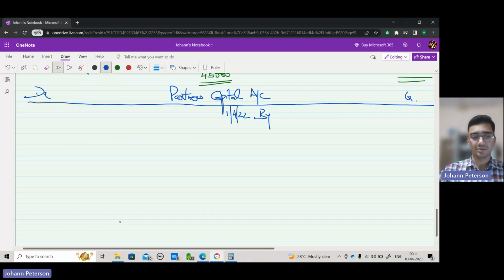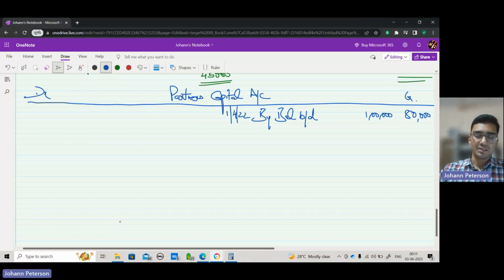Okay, this is the opening balance. It's not given that we are starting business. So I'm going to call this balance brought down. It is given as 1,80,000. So I'm writing it 1,80,000. You put the headings. This partner is X, this partner is Y when you make the headings for this account.